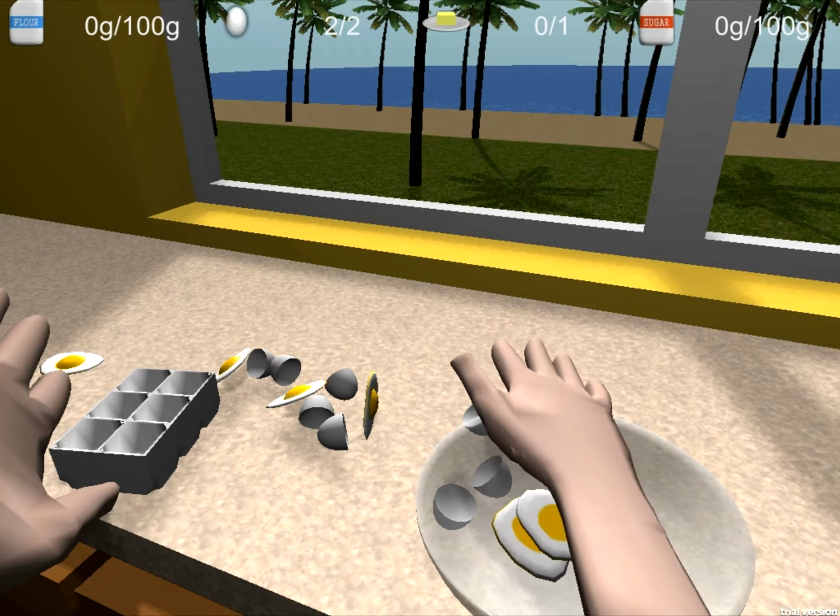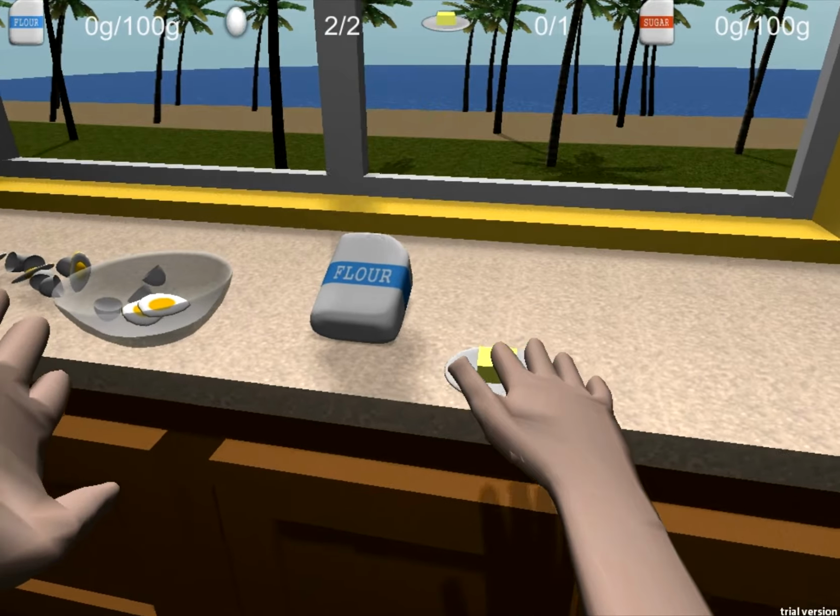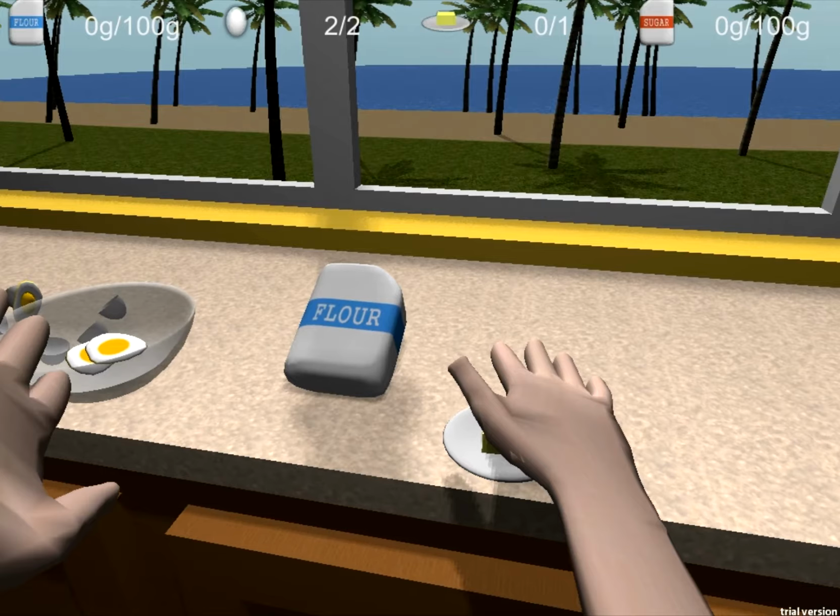Right. Okay. Now it's my turn. Let me do the flour. Just scoot away here. I want to do the butter. No, I want to do the flour. Actually, I want to do the butter. No, I want to do the flour. No, okay. I want to do the butter.